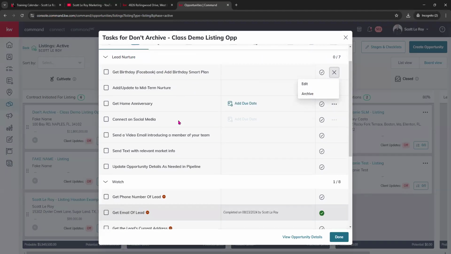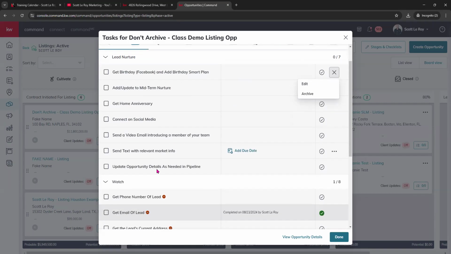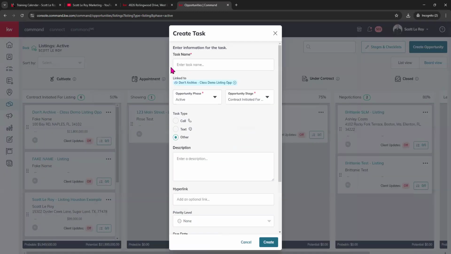Every contact, every opportunity is a little bit different. So if you have a contact that needs a little more hand-holding versus someone that is maybe an investor and really doesn't need a ton of attention, you can come in and adjust these accordingly. If there are certain things an investor's not interested in hearing or seeing about, you can remove those. Alternatively, if you have someone that is a lot more hands-on and wants more updates, you could create your own task to maybe call them once a week, things like that.